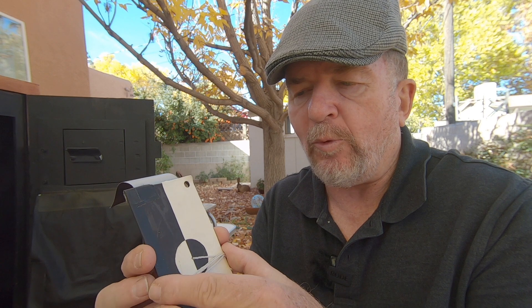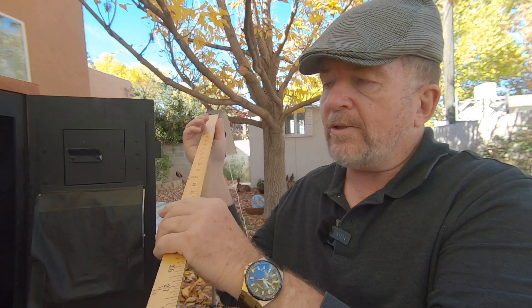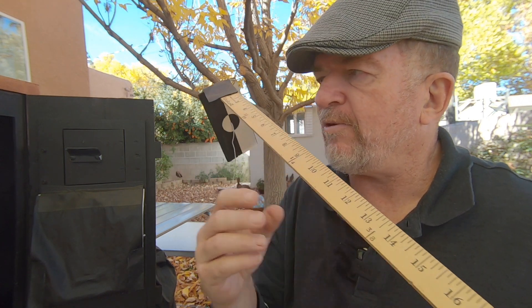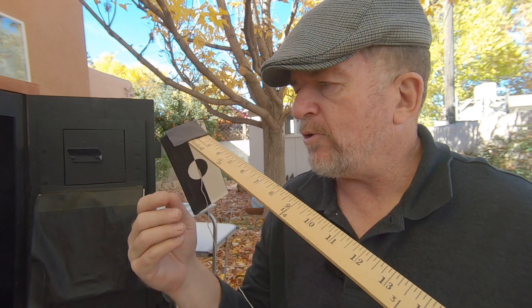To take a self-portrait, you need a way to focus the camera when you're behind it. I use a focusing target — a piece of matte board painted black and white with some tape — and most importantly, a string that I affix to the front of the lens board bracket. Then I use a yardstick (or meter stick in metric countries), stand behind the camera, stretch the string out tight so the target is in front of the lens, and set the focus clip to preset focus at exactly that distance.